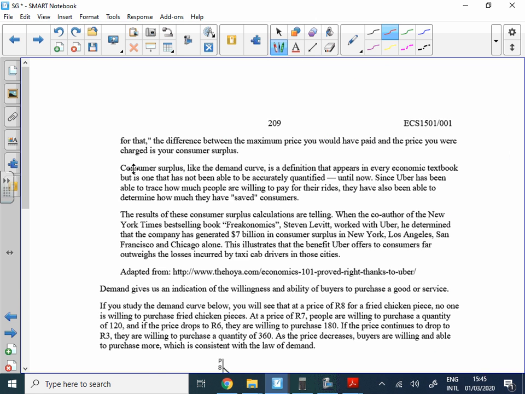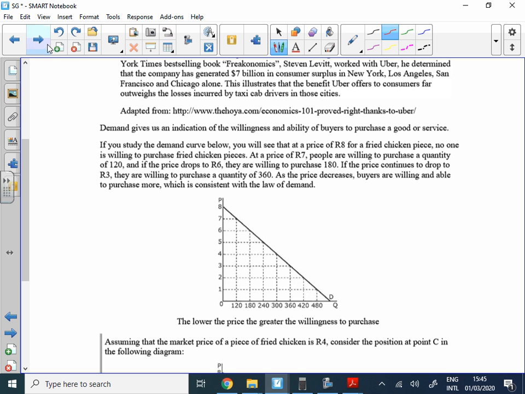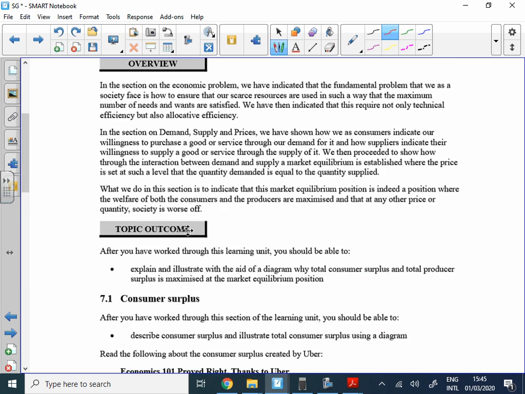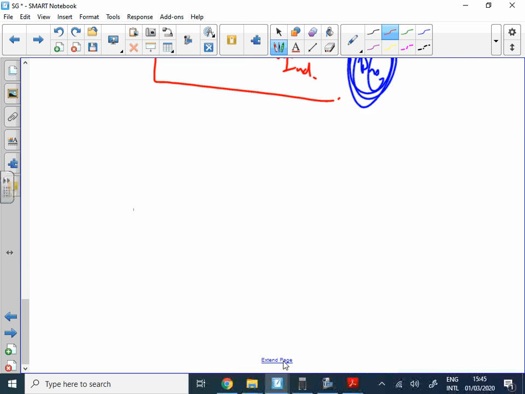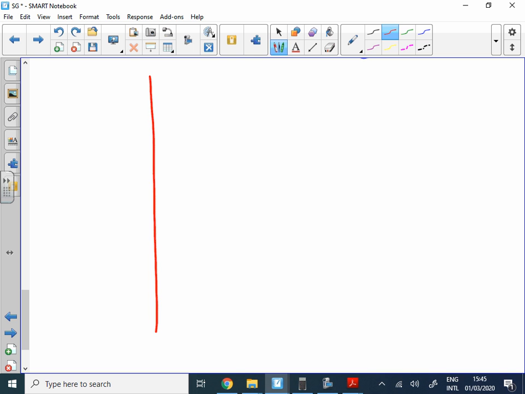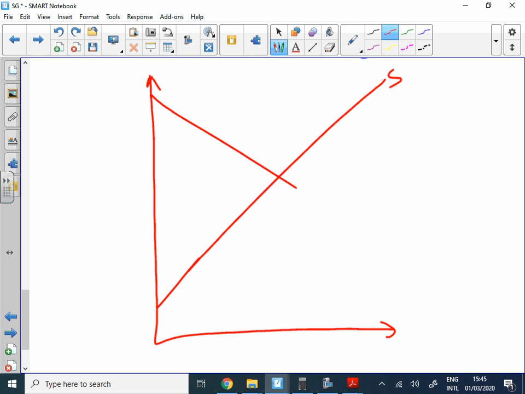So besides our consumer surplus, I'm also going to talk a bit about another scenario that we can think of. So now let's say you are Mark and Bean, you are the supplier. How much do you think is the cost of actually producing that muffin? So they have a cost that they actually would say, okay, this is how much it costs us to make the muffin. I don't think it should be very expensive though. So this is their supply curve, and we said this is our demand curve.